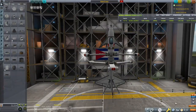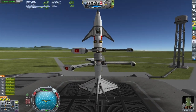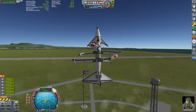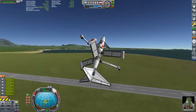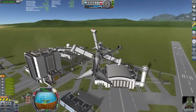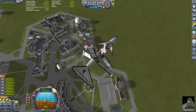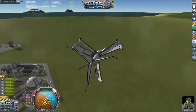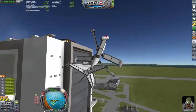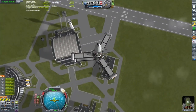It actually lands pretty easily. This is another design I made — it uses a counter-rotating design and is a lot more stable, but in the end I found it didn't fly quite as fast as my other design. So, do you want speed or stability? Both were fairly easy to control and a lot easier to land than I thought they would be, and both of them were pretty fun. Thanks for joining me to discuss the Triebflügel.